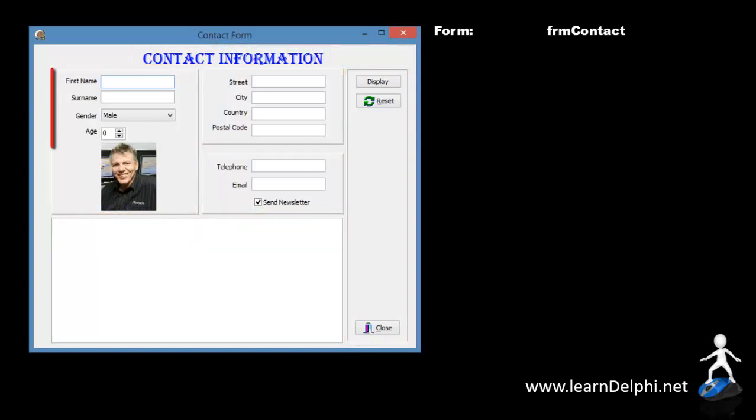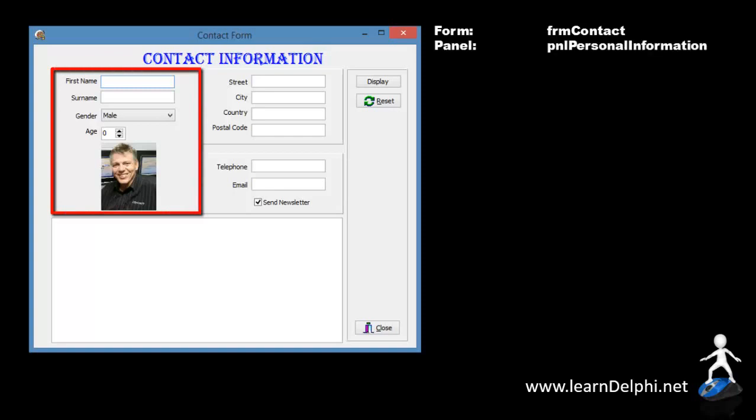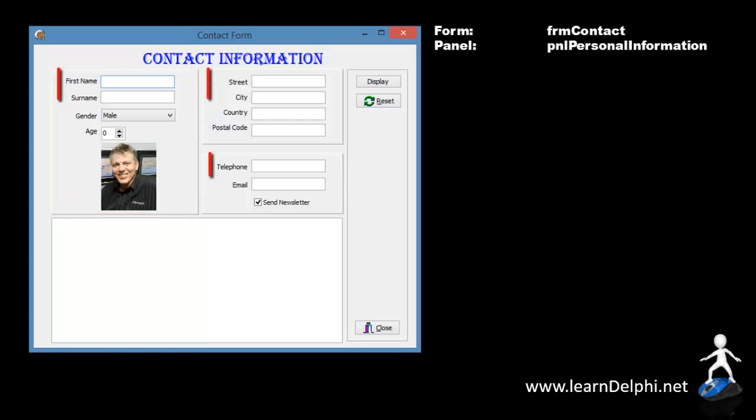So a descriptive name for this panel will be PNL personal information. We also have a few labels on the form. I mentioned already that the label's prefix is LBL. This label's name will therefore be LBL first name. The prefix for an edit is EDT, so a suitable name for this edit will be EDT first name.